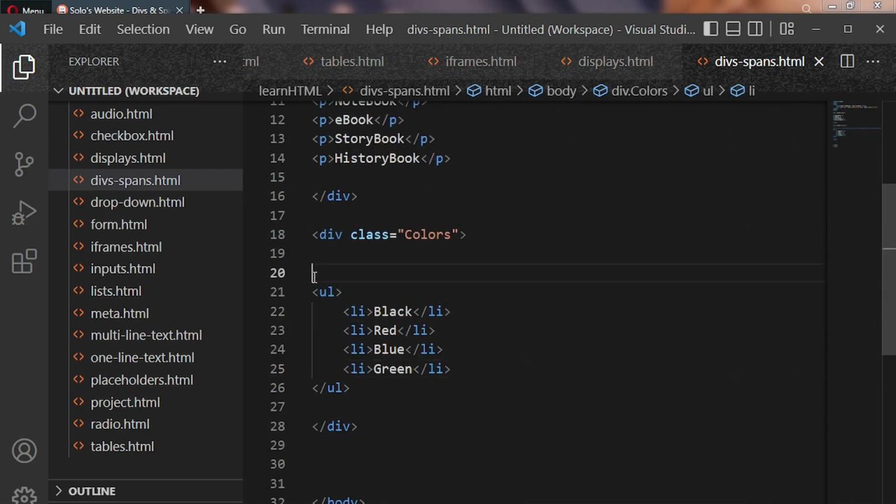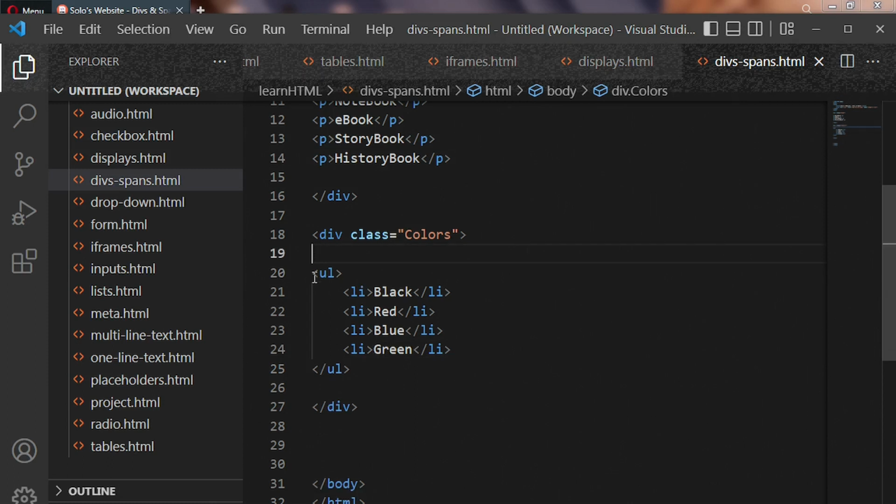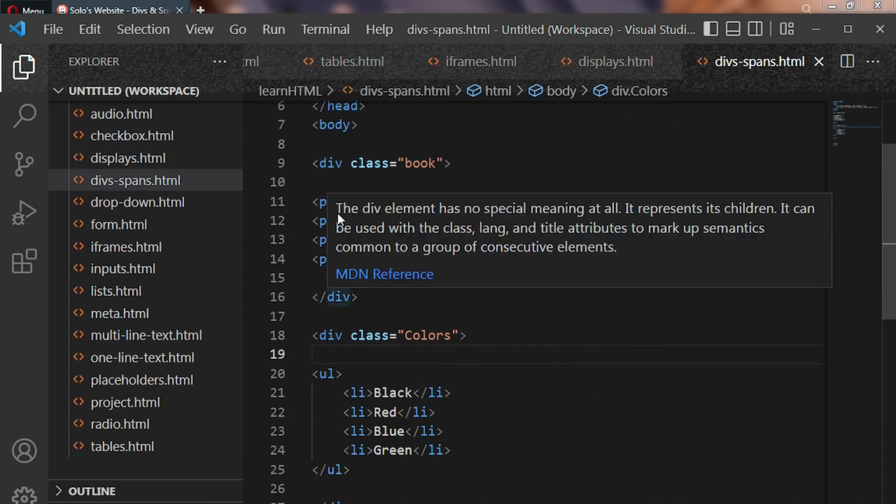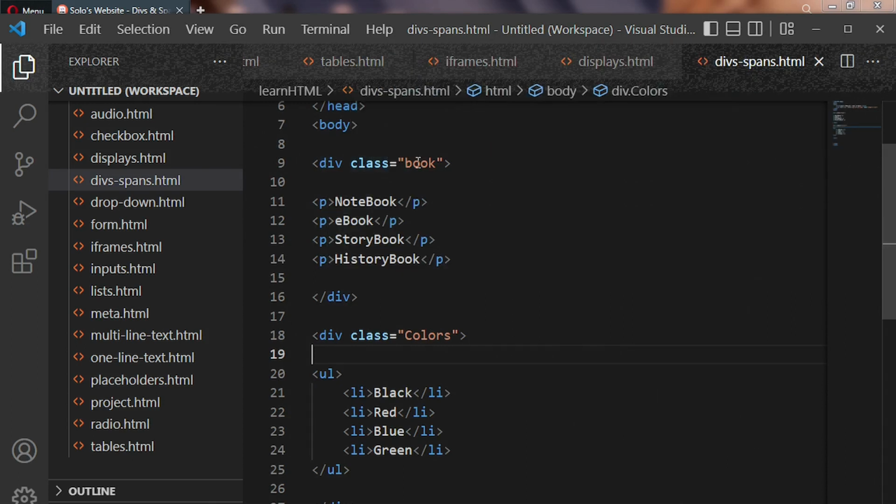Okay, so let me take you back to the top and explain to you what is happening. I created 2 divs and I gave them different separate classes. This class is called book. This is to let you know that the items we're going to be listing here are books.